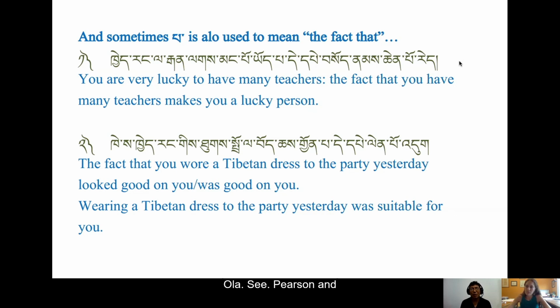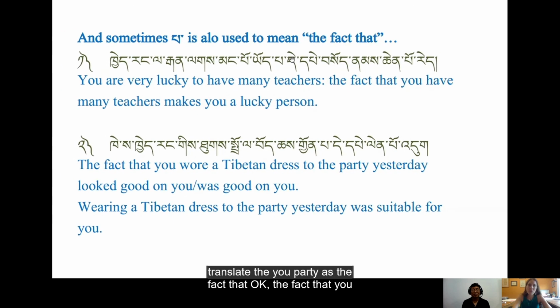So, kerangla genla mangbo yobate pe senam chembore. So, how to translate it? If we translate yopate as "the fact that," the fact that you have many teachers, then de chempore means that you're a very lucky person, all right? Senam chimpo, not de chimpo, though they're similar. Senam chimpo means someone that has great merit, which is very lucky. And then re affirms that the reason you're lucky is because you have many teachers. So this is a very strong sentence: the fact that you have many teachers makes you a lucky person.